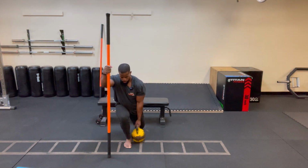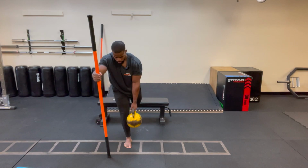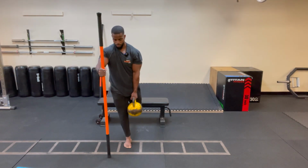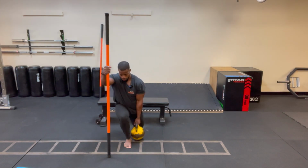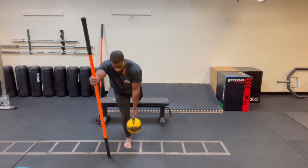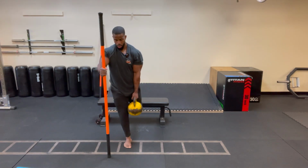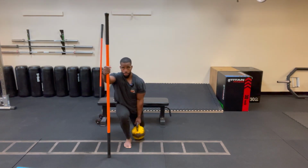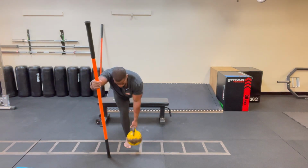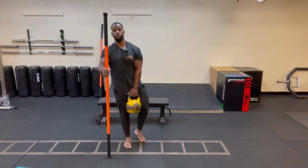Down. Up. Hinge. Up. 2 more. Down. Up. Hinge. Up. 1 more time. Down. Up. Hinge. Up. And ease off. Excellent.